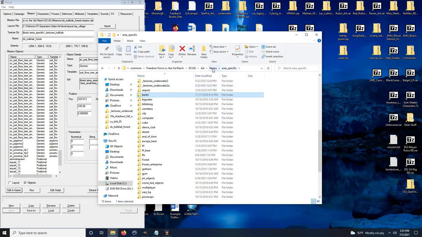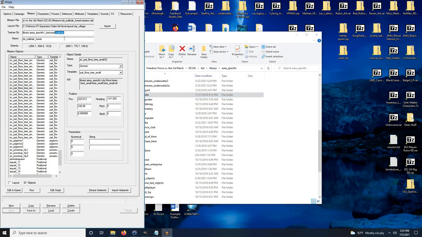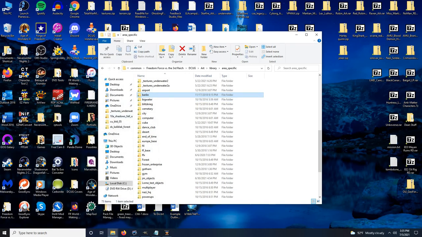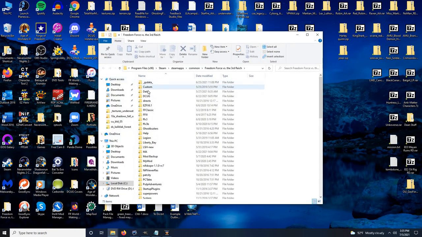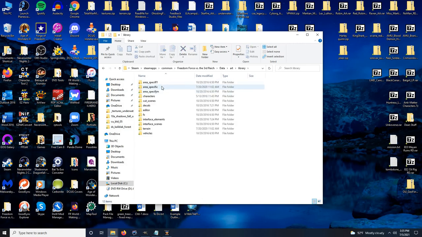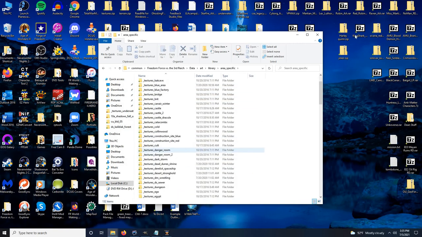Now, as I said, when you have the game just pointing to the regular textures directory, without a subdirectory, it will automatically look in your data art directory as well. And so it'll go here even if something's not in your mod.